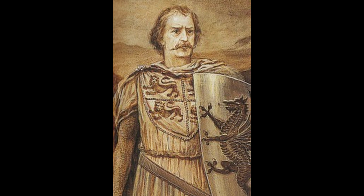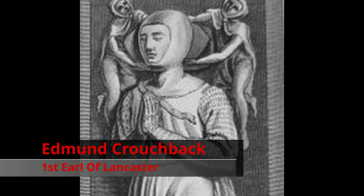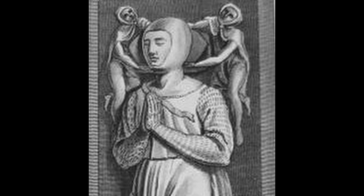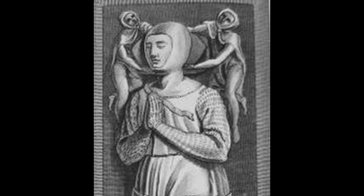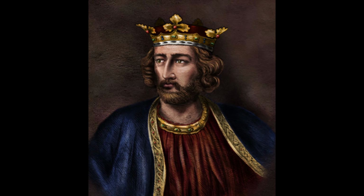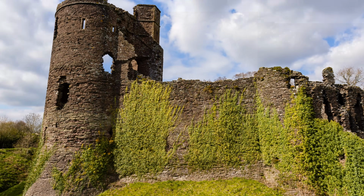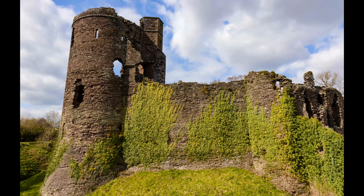In 1267, the castles were granted to Henry III's younger son, the younger brother of Edward I, known as Edmund Crouchback, who was the Earl of Lancaster. The three castles would remain in Lancastrian hands, or in the Duchy of Lancaster, until 1825, which by my counting is 558 years. However, it was here in the late 13th century that the beginning of the end began for the three castles. Edward I became king in 1272 after Henry III's death, and he ultimately defeated Llewellyn ap Griffith, killing him and conquering Wales as a whole along the way. This largely meant that the three castles were no longer as important militarily or strategically, although they would continue to be centers of administration for some time.